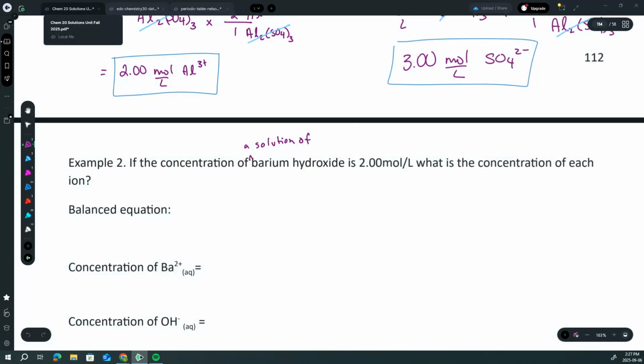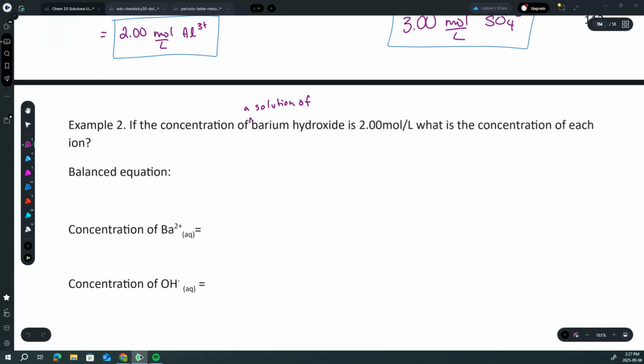However, for the sake of this question, we're just going to say that it is soluble. Keep in mind, if a question tells you that you have a solution of something, even though it may be insoluble in your solubility table, just go with what the question says. But just know it's not always perfect.